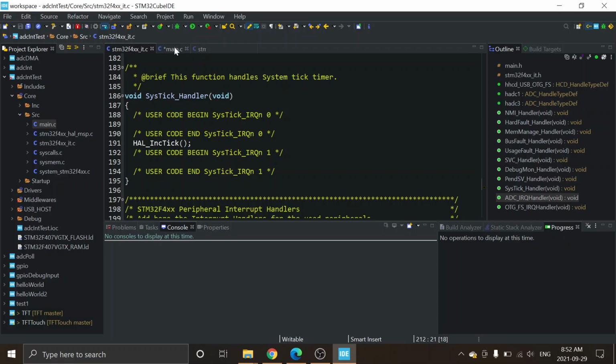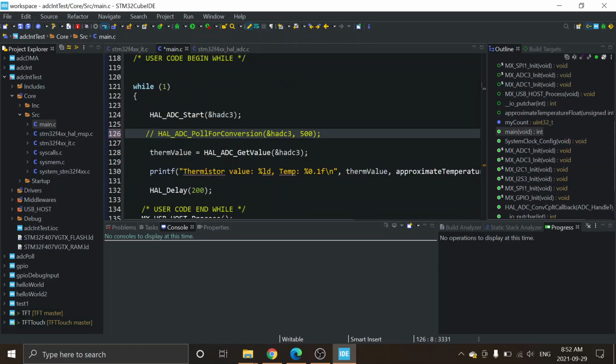We're not doing too much in main, but I wanted you to flash the orange light. So again, you could just do the HAL delay in here, toggle a light, then go get your values. So turn it on, HAL start IT for both of them, toggle a light. You know you're done. Get the values, print them out. And if you're putting a delay up here for your light, then that's going to slow things up enough that you wouldn't necessarily need another HAL delay 200 at the bottom. You're doing things slow enough that it's not going to overflow that debug buffer.